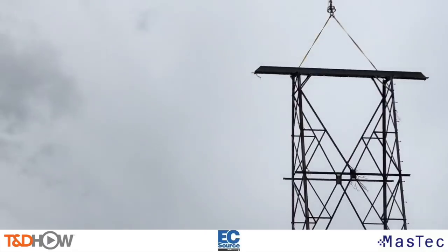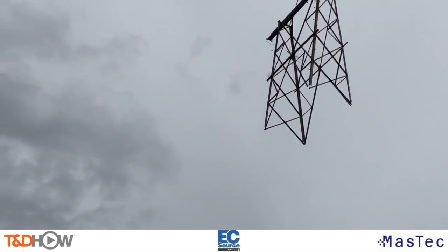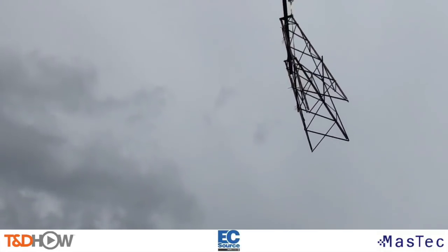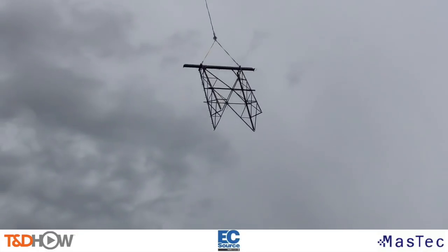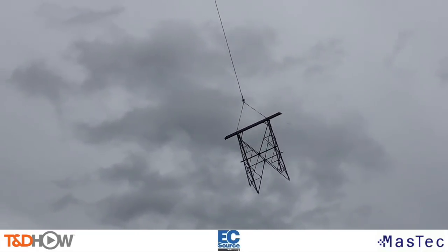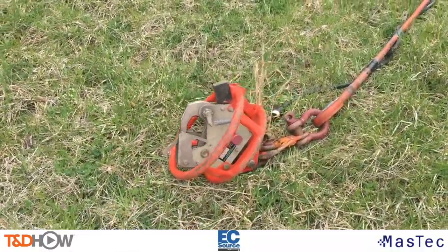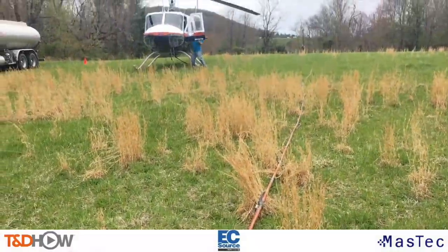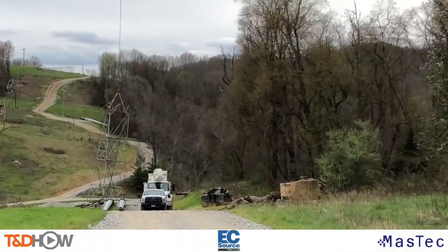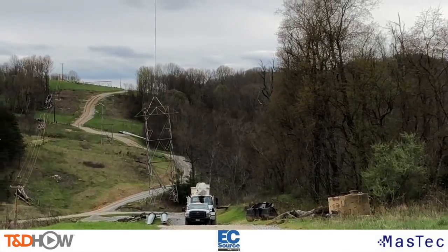As that tower piece gets removed from the mountaintop, we will now go to a lower lying area where we will see the same procedure used to move a number of tower pieces in a relatively short period of time. We'll start here with a close picture of that hook we saw before from a distance — it attaches to the helicopter we're going to use, which will come over and pick up this tower piece just down the road a bit.